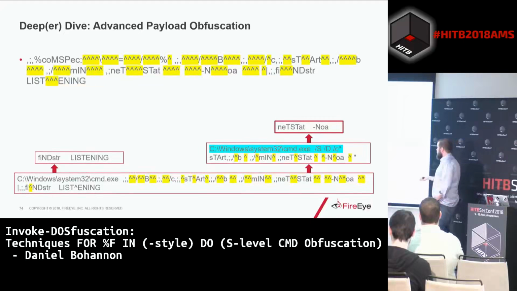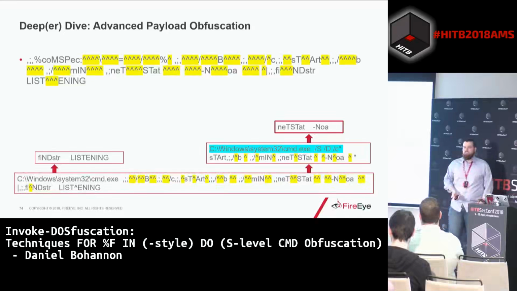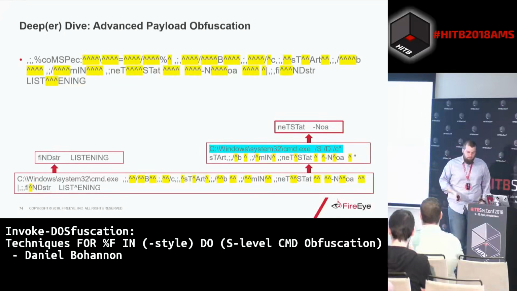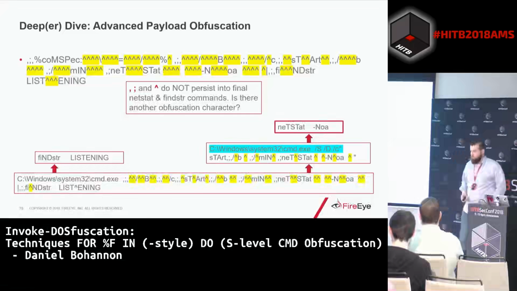But as you might notice, the netstat command is not obfuscated. It didn't carry any of those carets or commas or semicolons. So did this really buy us anything? And this is why I said that a lot of defenders would maybe look at this and say, well, I don't really care about this because dynamically it resolves. I'm still going to find the child process. Well, there are things we can do.